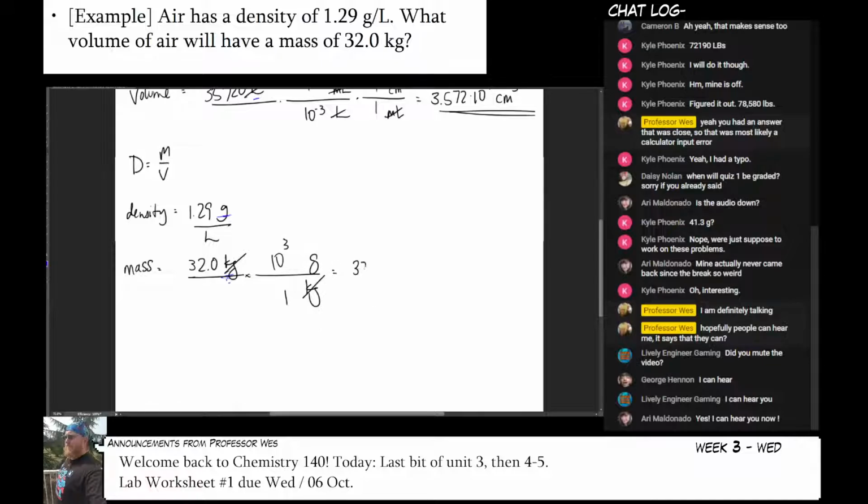And by doing that, I have... Oops, I gotta do this in scientific notation, don't I? 1, 2, 3, 4. I have this many grams. So there's my mass. It's the mass of air in my sample. And I want to find what volume that is. So I need to solve for volume here. So if I multiply both sides by V, they cancel out. And then I would divide both sides by D. So that now I have volume equals mass over density.